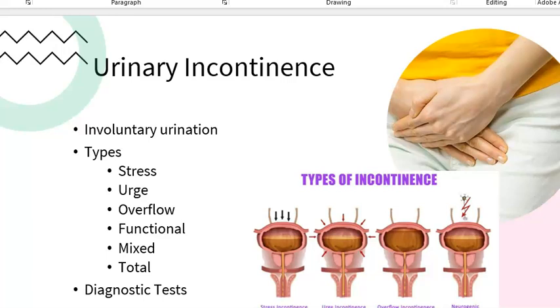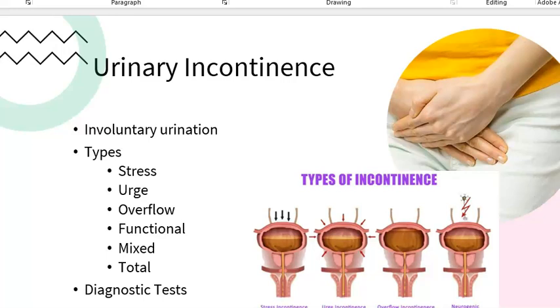It can be from congenital causes. It can be from irreversible causes like spinal cord injury, MS, stroke, Parkinson's. It could be from reversible acute causes, something that we can treat. It could be UTI. Some of the medications can cause that. In males, it could be from an enlarged prostate, or it could also be from fecal impaction. So that's all things that you need to keep in the back of your mind. Why do you think a fecal impaction could cause urinary incontinence?